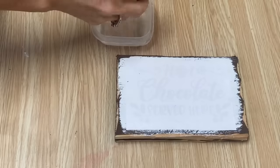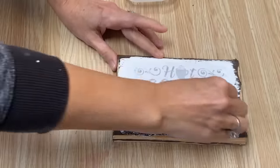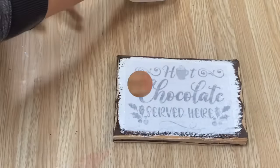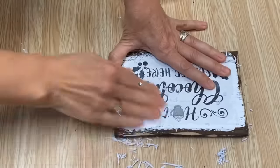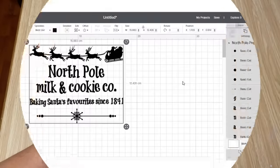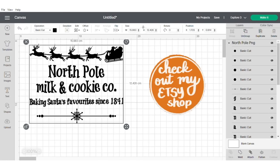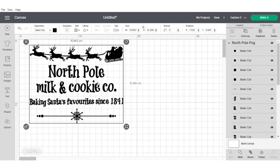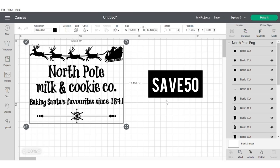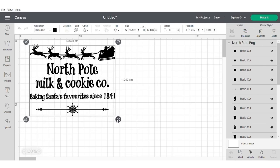The sign has sat overnight. I'm just taking a rag with some water to dampen it so you can just start to see the graphics show through, then we're going to rub off the paper. It's all finished and I've sealed it up with some polyacrylic sealer - it's ready to go into our basket. I also have a graphic to put on the cookie jar - all these graphics are available in my Etsy store. Go to the description and click the link, and make sure you use the code SAVE50 because you can get 50% off all my graphics. I'm going to send the cookie jar graphic to my Explore 3 to get it cut.